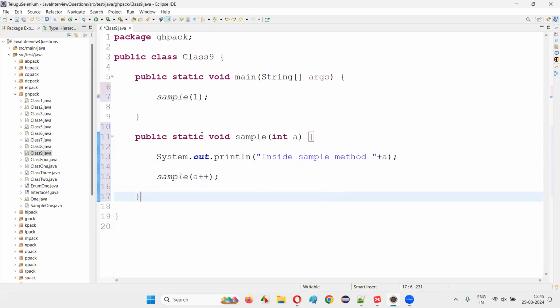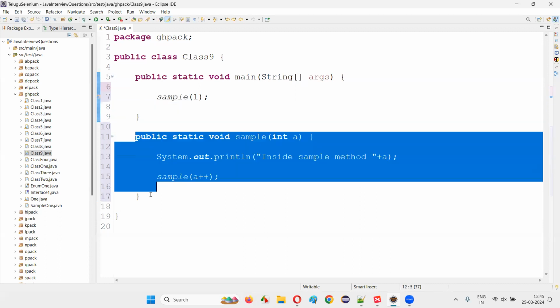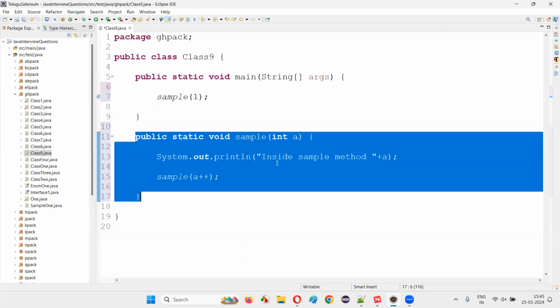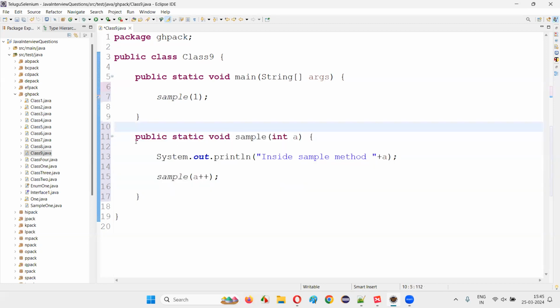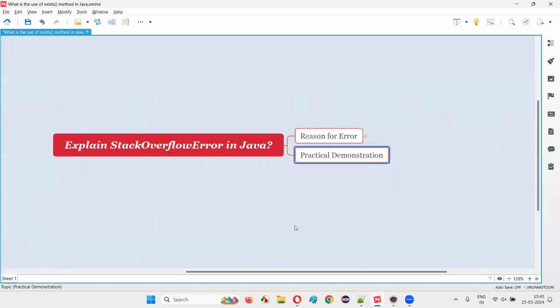Hence, it keeps on repeating, calling the method by itself until the situation comes where the JVM has only allocated up to a maximum. Let's assume that up to a maximum of 4 MB the JVM has allocated. If the memory allocated in that particular stack memory for this program by the JVM is finished, then when the next method call happens, it will look for occupying some memory in that allocated stack memory, but there is no memory left. In that case, we are going to get the error known as stack overflow error in the output.